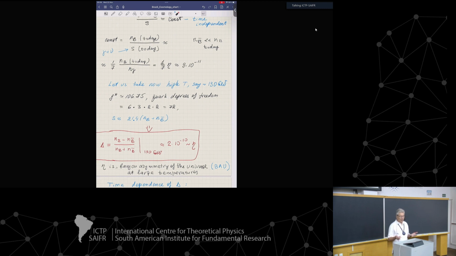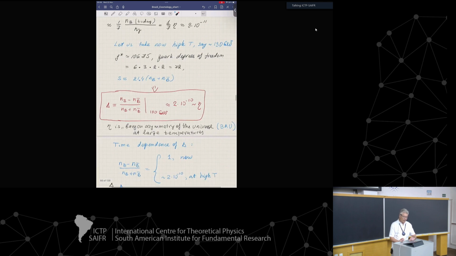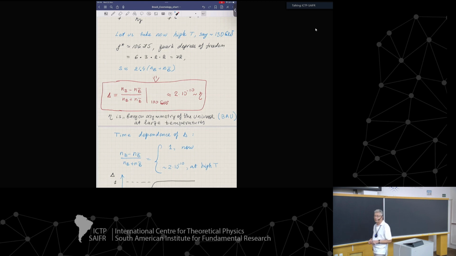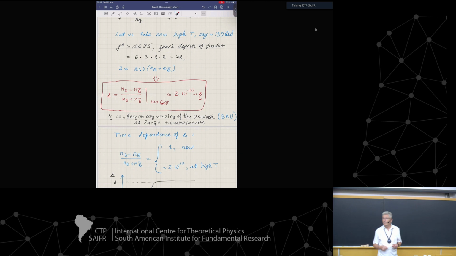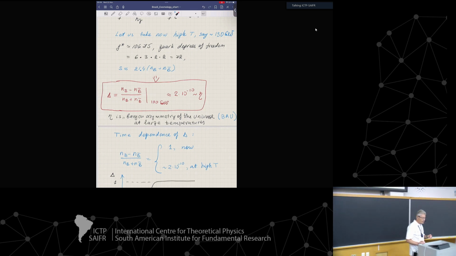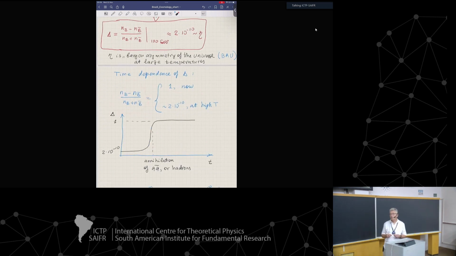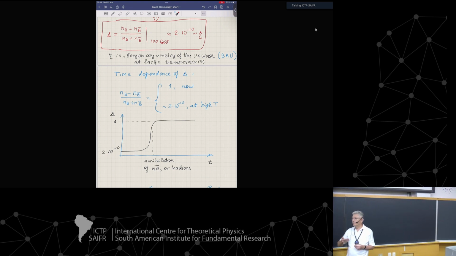Okay? And so what does it give us? That gives us the estimate of baryon asymmetry. So you take N_B minus N_B-bar upstairs. At this temperature, entropy is given by this number, and so we compute what one would call the asymmetry. And this asymmetry we find is, again, 10 to the minus 10. It's of the order of this baryon to photon ratio. Okay, so basically this parameter N_B over N_gamma, up to some factor which we can compute, is the baryon asymmetry of the universe at the early time. Okay, so if you now look at this ratio and ask how it depends on time, then it has already a non-trivial dependence on time, right?